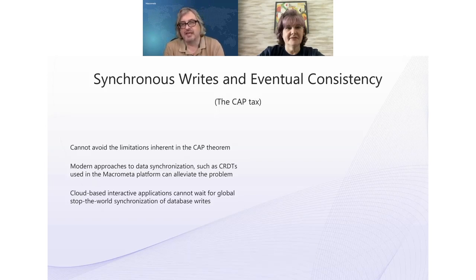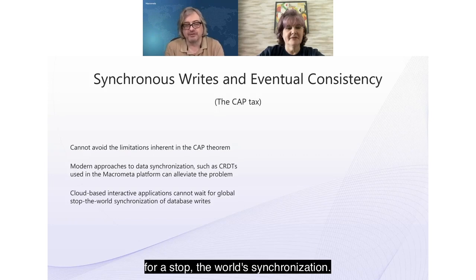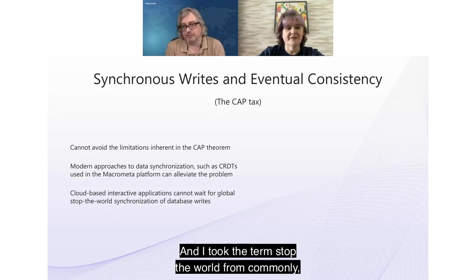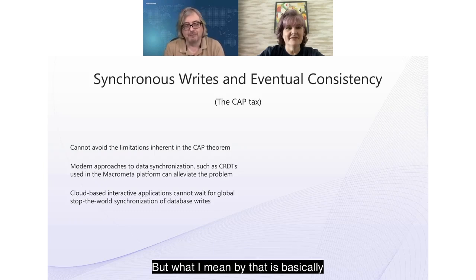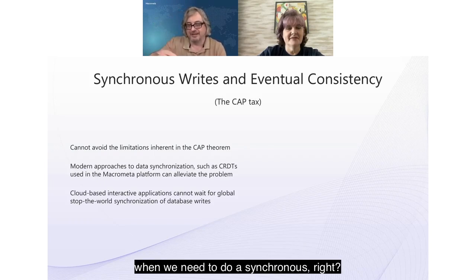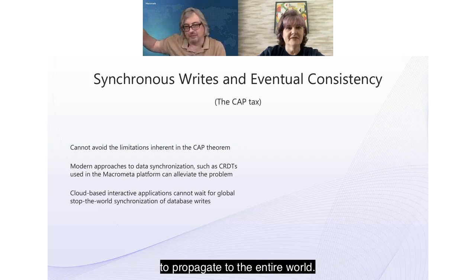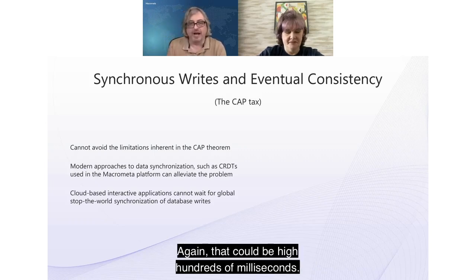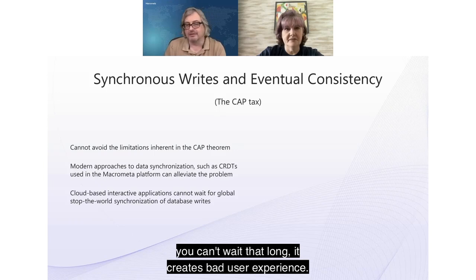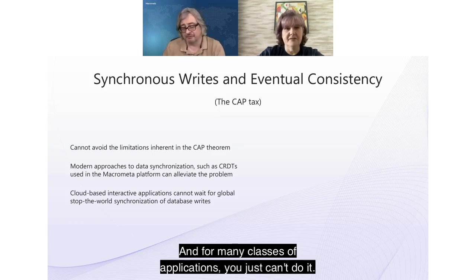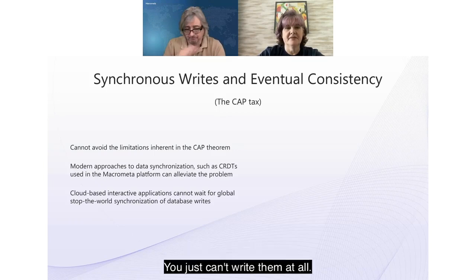So cloud-based interactive applications can't wait for a stop the world synchronization. I took the term stop the world from what you commonly hear about in garbage collection, where for example, Java JVMs will do a stop the world garbage collection. What I mean by that is basically when we need to do a synchronous write, we have to wait for it to propagate to the entire world. Again, that could be high hundreds of milliseconds. For the modern generation of applications, you can't wait that long. It creates bad user experience. And for many classes of applications, you just can't write them at all.